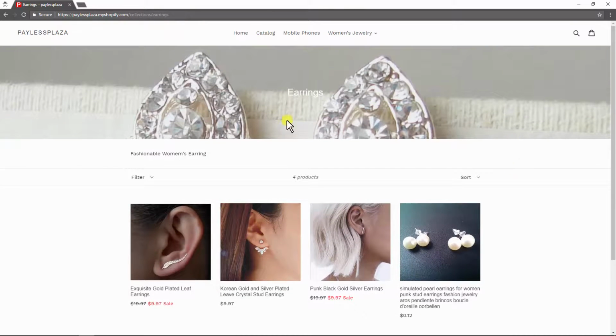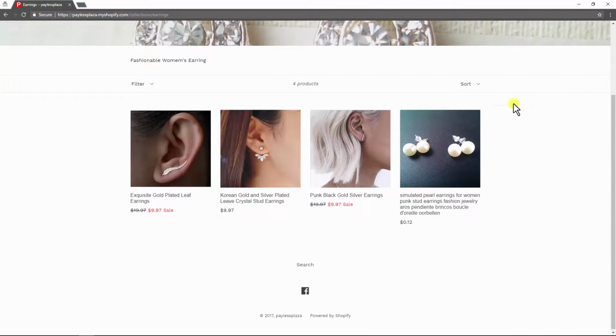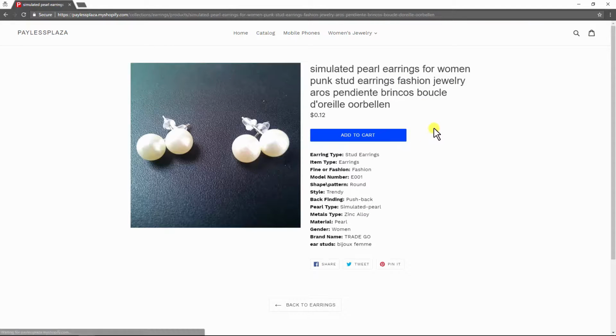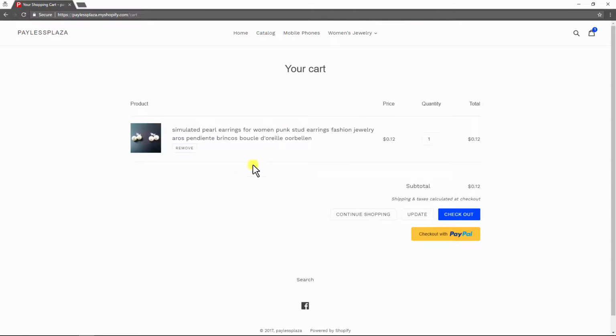So I've just opened an incognito window in Chrome, and I'll go and do that purchase again. So add to cart, and this is what your customer will be taken to. And then you've got options here, obviously, continue shopping, update, or checkout. The update would be if you wanted to increase the quantity.